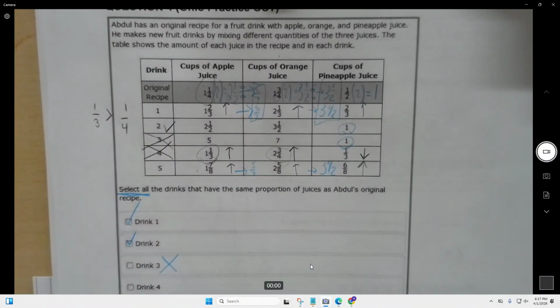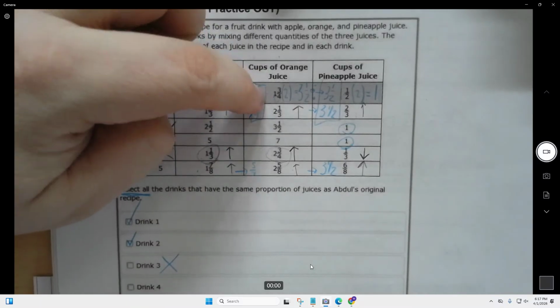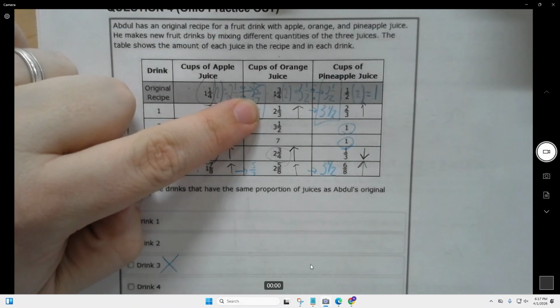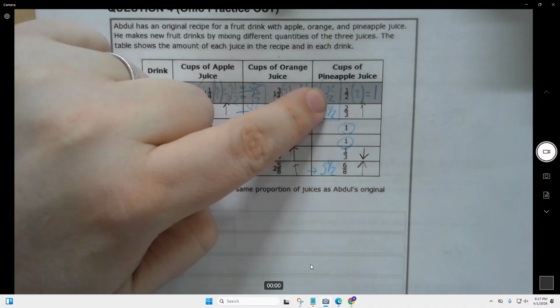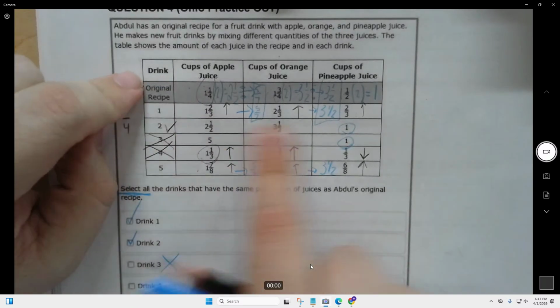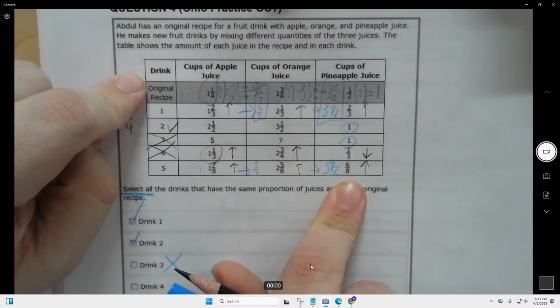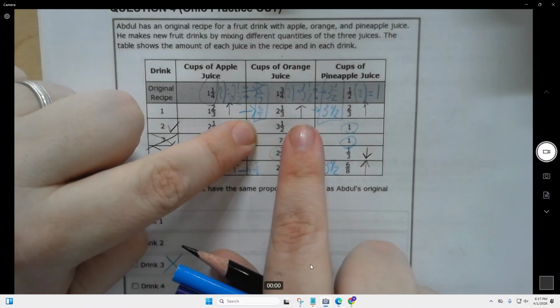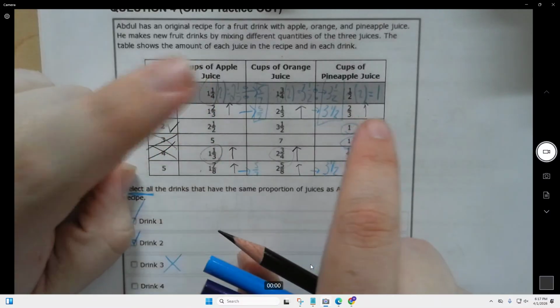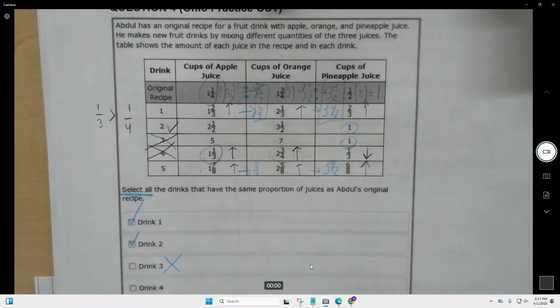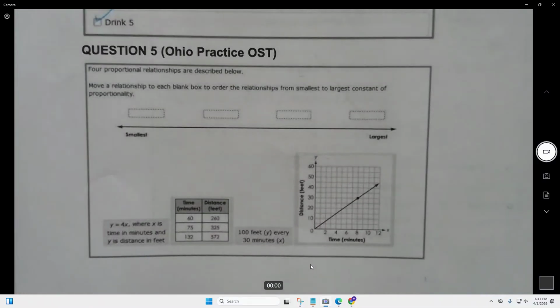So what happened with this problem, and why this problem took so long to explain, was because I was looking at ways of doing it without a calculator, when this is clearly a question that you should just do with a calculator. Okay? So divide this by this to figure out the ratio. Then divide this by this to figure out that ratio, 5/7 and 3.5. Then you should go through each choice and figure out which ones have the same 5/7 and 3.5 ratio. In this case, it is 1, 2, and 5. One of those is just far easier to do with a calculator.